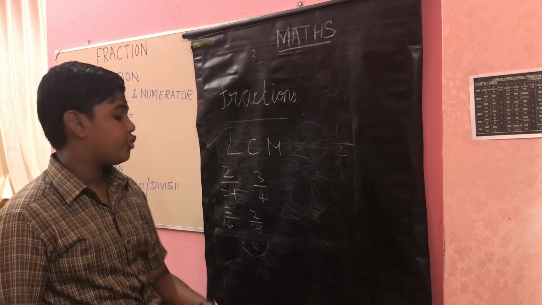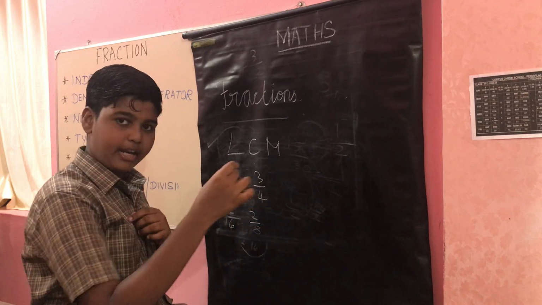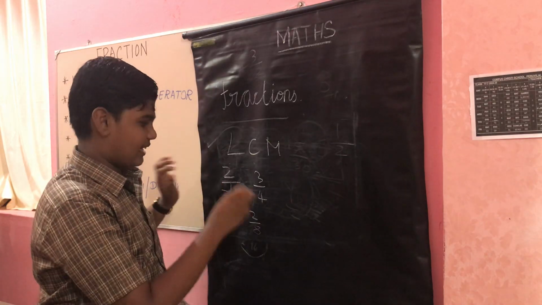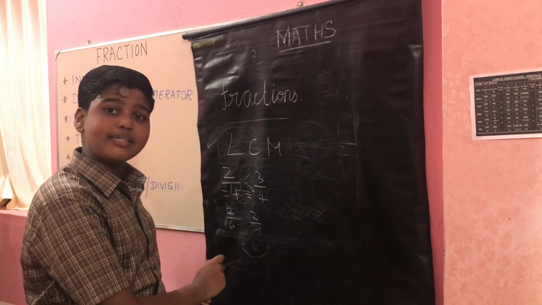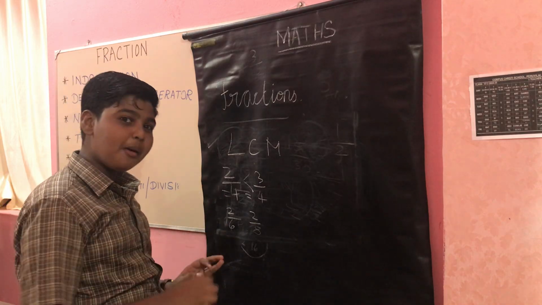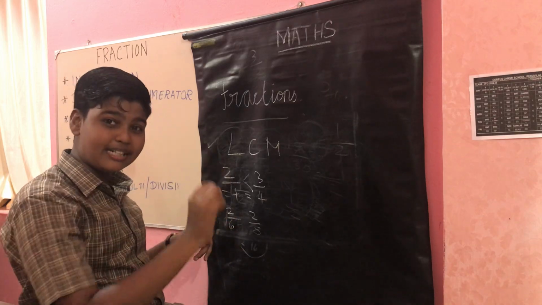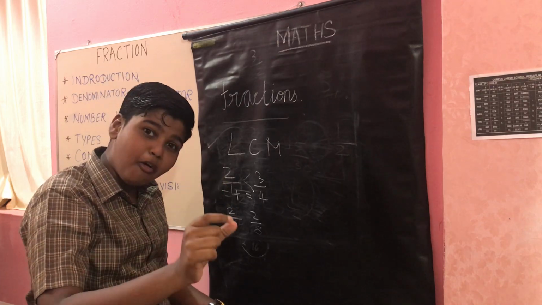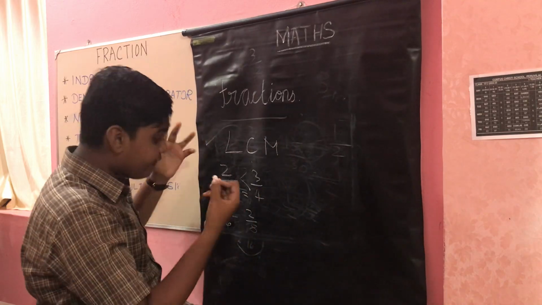There are some clues which you can follow. If the denominators are the same and the numerators are different, follow this method. The fraction with the greater numerator is the greater fraction. So this symbol will be like this. For the second example, the numerators are the same and the denominators are different. What to do? The denominator with the greatest value has the biggest, the crocodile mouth. No, the denominator with the smallest value has the greater value. Okay, now I'll teach you. It might be confusing you, I'll teach you that.